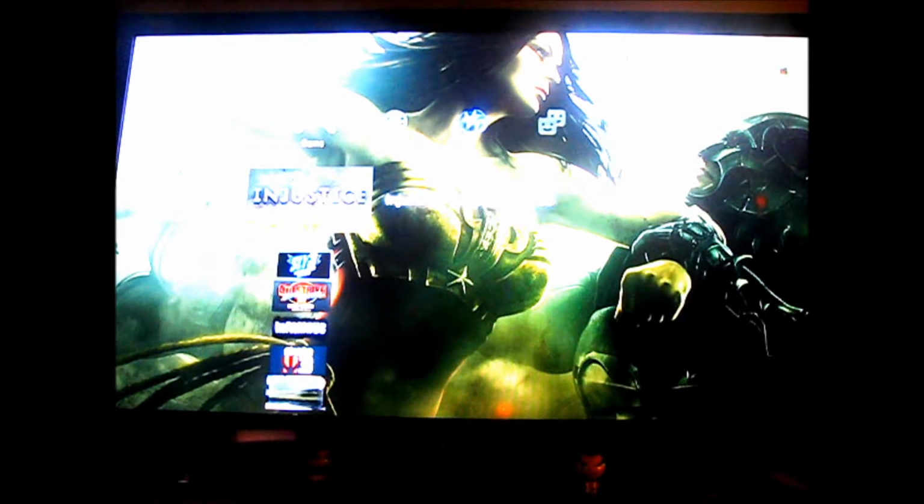Prior to this, I downloaded the season pass so I can have the extra skins, the extra characters, and the extra content. Right here, you can see I'm on the main screen with the Injustice Gods visuals. The PlayStation disc symbol and the artwork in the background is Wonder Woman fighting Batman with Superman and Solomon Grundy in the background. This isn't going to be a review as much as it is a first look, as if I'm playing this game for the first time and the types of things I will look for. So here we go.